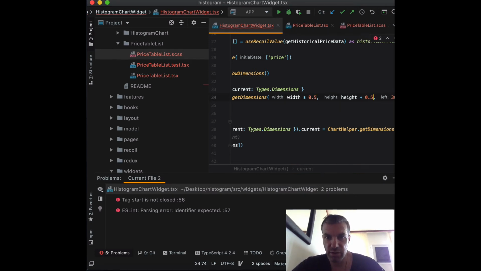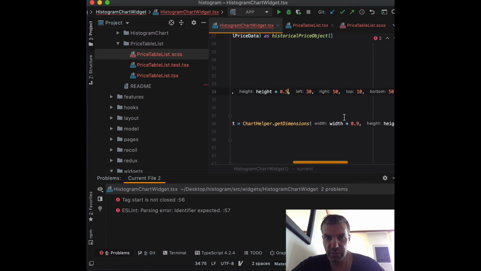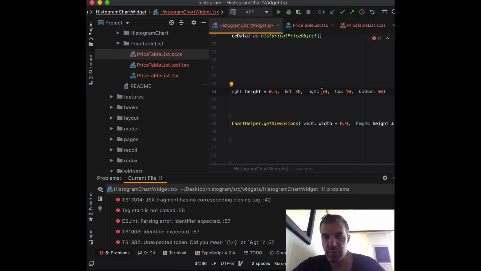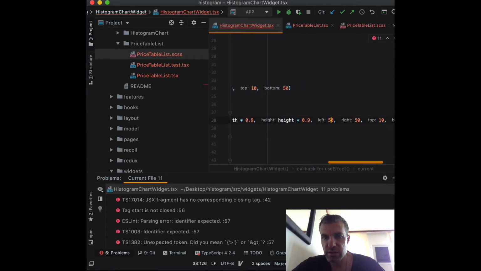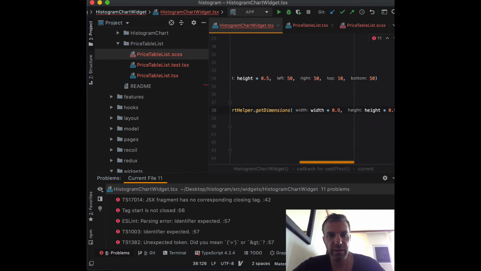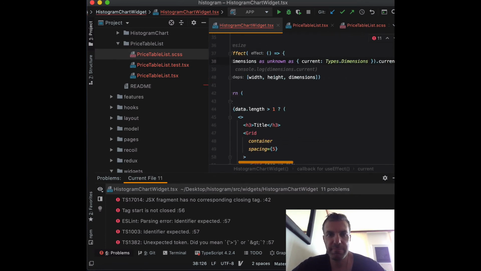So we can change the width and height to 50% to occupy 50% of the screen. And then for the other properties, we can move it from the top. So we got right 50, left. We can move it a little bit from the left, 50, just so it aligns better. And then right 50, top 10, and bottom 50.